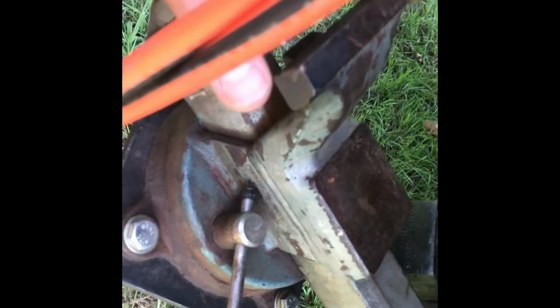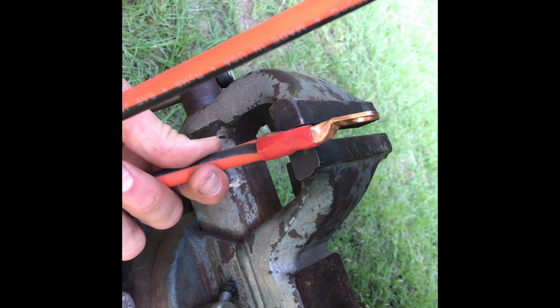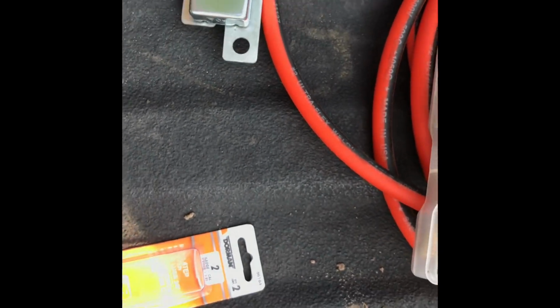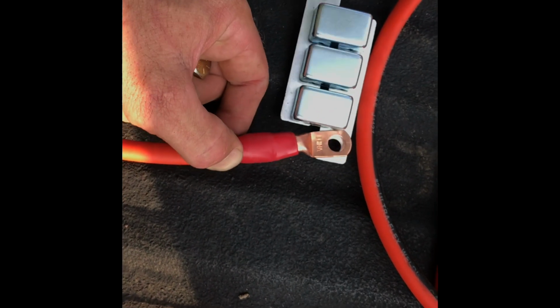What I've used is my hitch mount vise. Smash it in there. Smash your ring lug all the way flat. All right. Then I took the corner, smashed that again, and hammered the corner over. It ain't coming out. So you do that. You take that 3/8, and you're going to go ahead and fasten one end with your lead to your breaker.